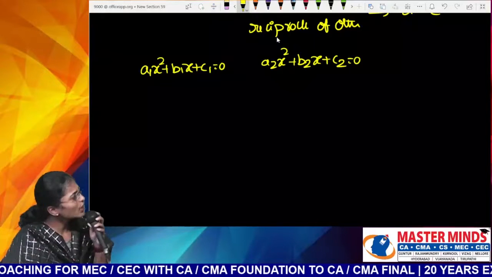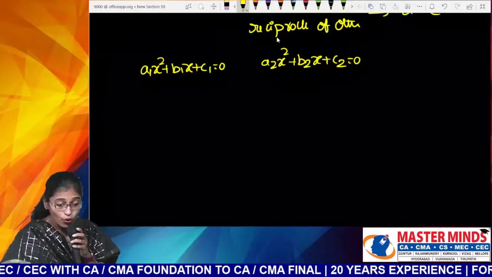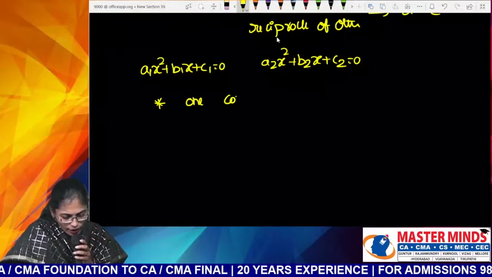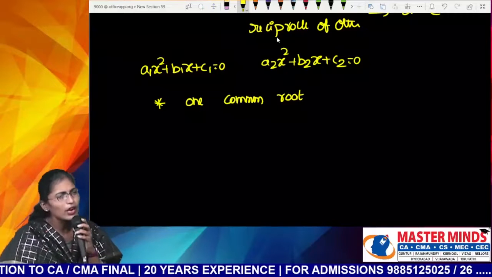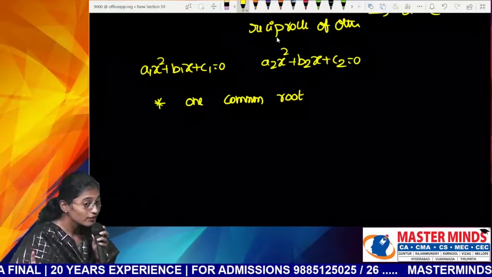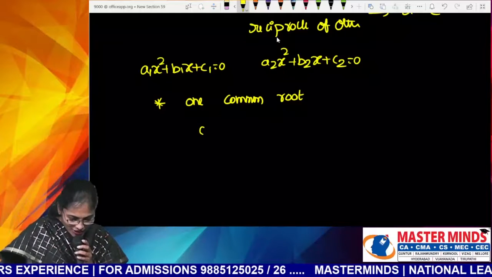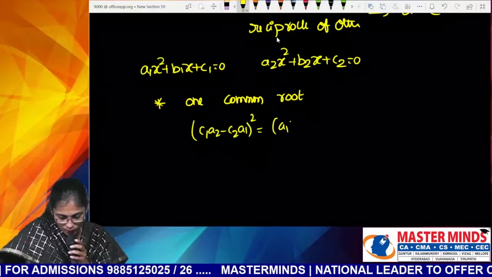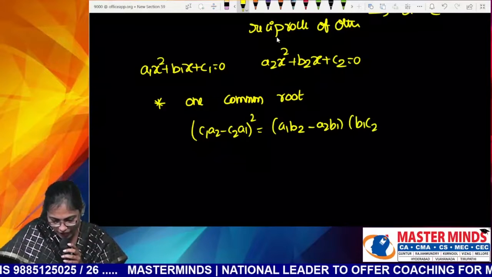So, Nana, how many equations are there here? Both of them are quadratic equations or not? For these two quadratic equations, if they have one common root, how many common roots, Nana? May I know how many roots can be expected for a quadratic equation? Out of those two, only how many roots are common? One is a common root, means the other roots are different for both. Okay. In such a case, C1A2 minus C2A1 whole square equals A1B2 minus A2B1 into.